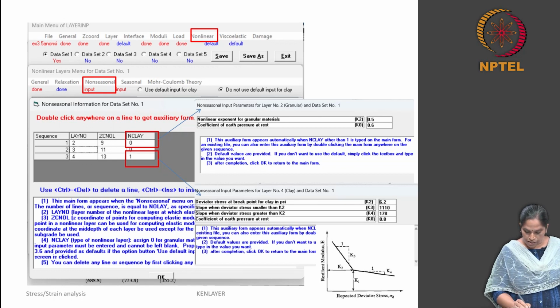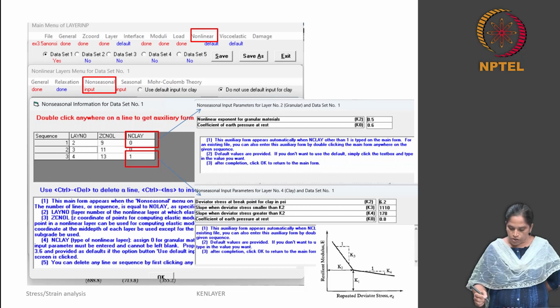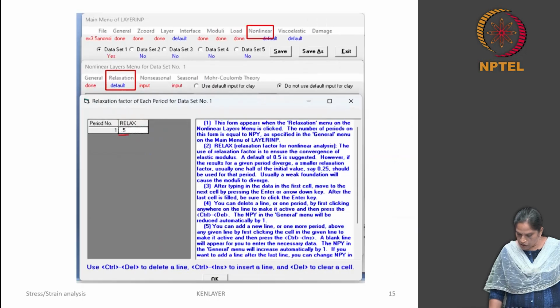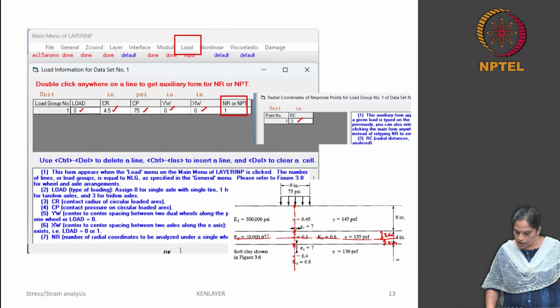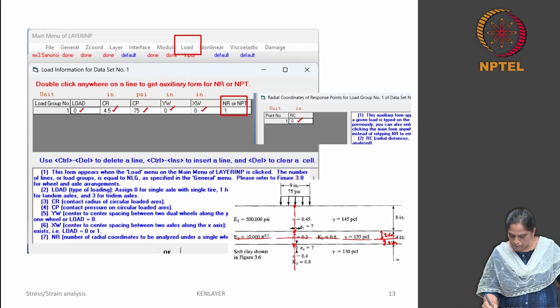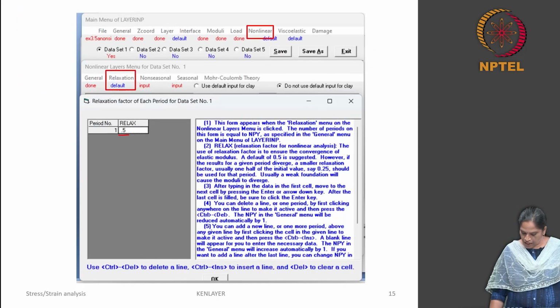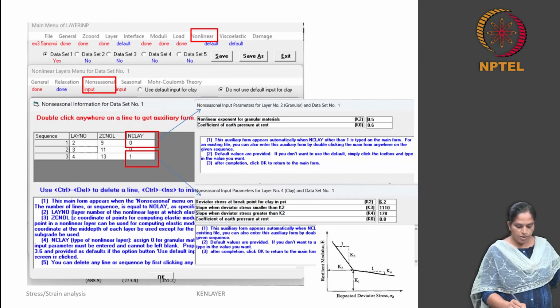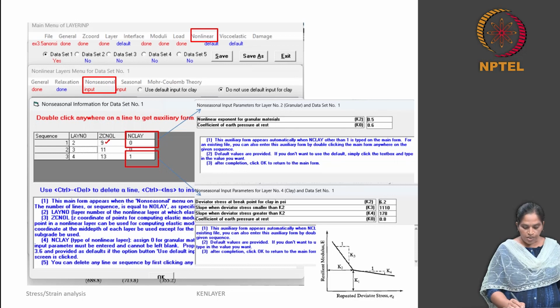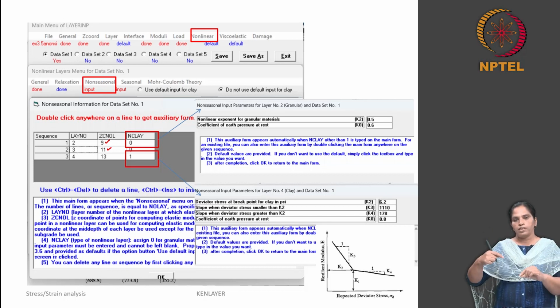For the second layer, the depth at which we need to find the stress is exactly this point, which is 8 plus 1 inch, which is 9 inches. For the third layer, it is 8 plus 2 plus 1, which is 11 inches. So the depth where the modulus is to be determined is, for the first layer 9 inches, for the second layer 11 inches, and for the subgrade layer it is 1 inch below the interface.